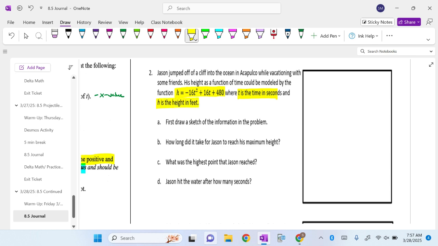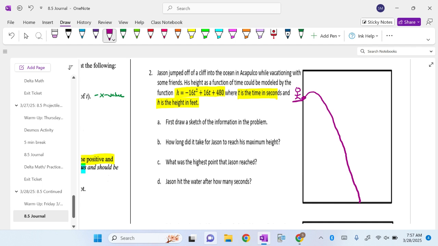All right, so if you guys have ever been to a pool or swimming, it may seem like it's just a straight drop down, so it doesn't have a maximum height or anything, or the height's the y-intercept, but that's not necessarily true. Because if you are jumping off a cliff, don't you have to get a little bit of air before you actually start falling? So if we were to sketch this picture, let's say the cliff edge was here, Jason's here, and he jumped up a little bit and then went down.